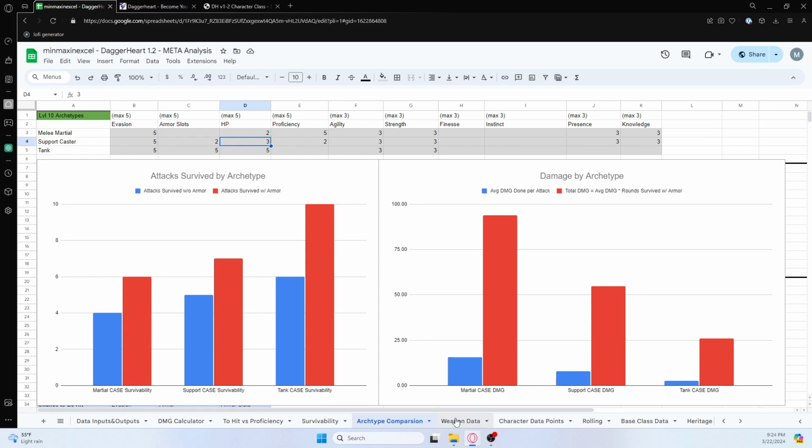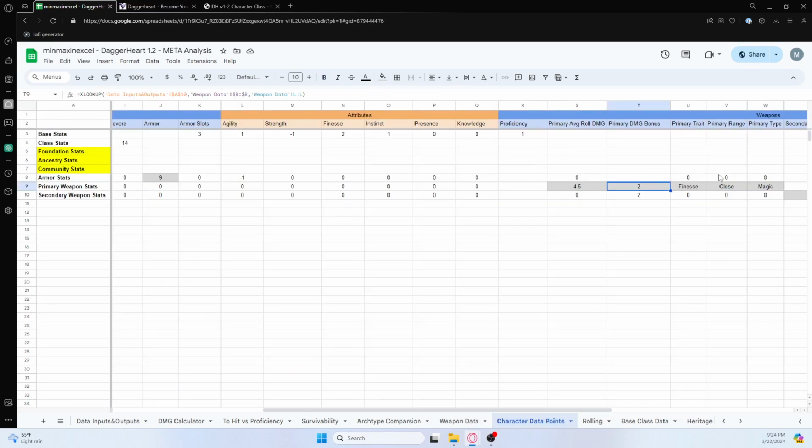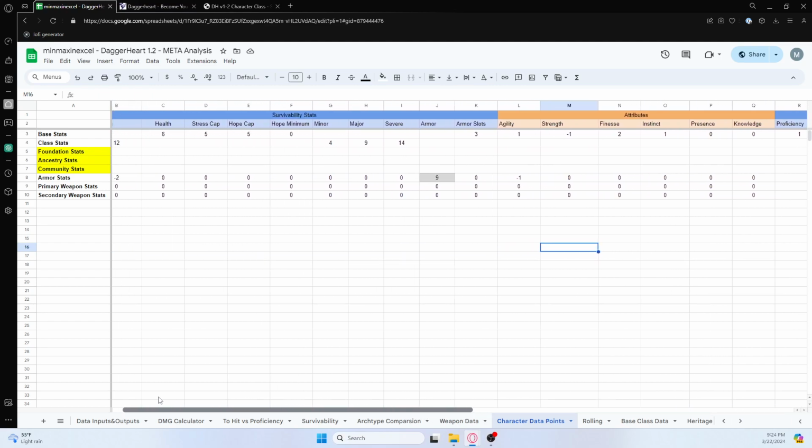I have a whole bunch of extra tabs in here that's just for extra data. I've imported all the T0 weapons, and so that as you pick them throughout the different tabs, it automatically pulls the damage dice and all that different stuff. I total everything up here that's in your current collections.